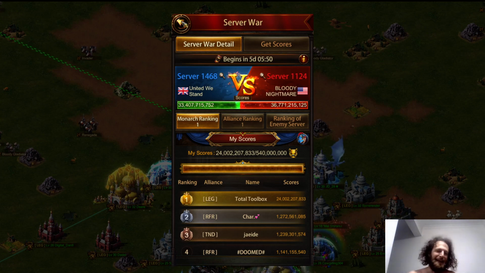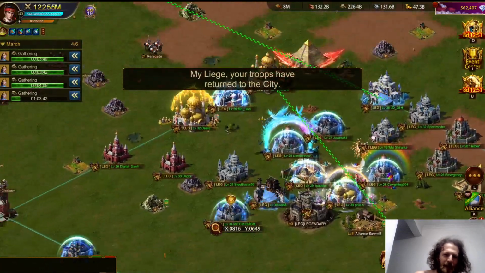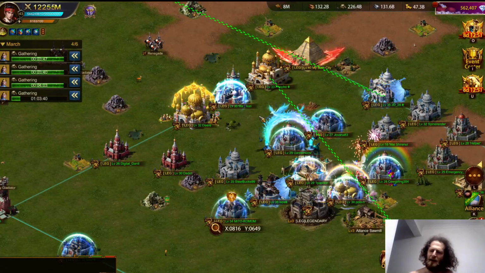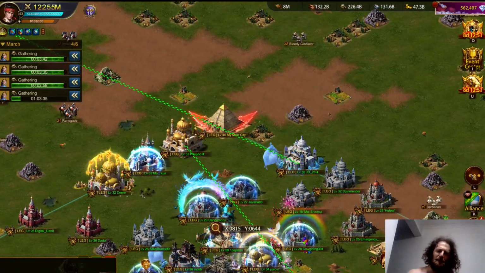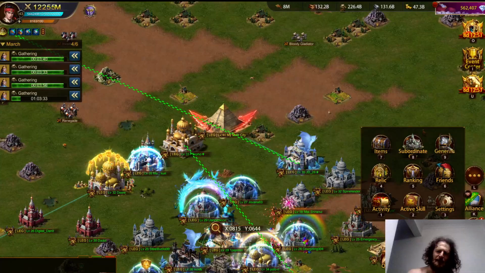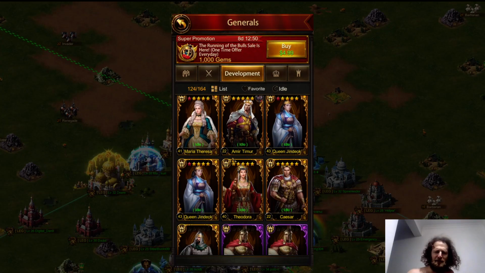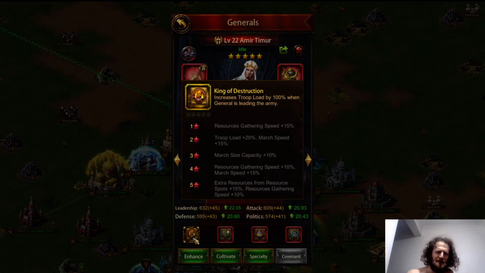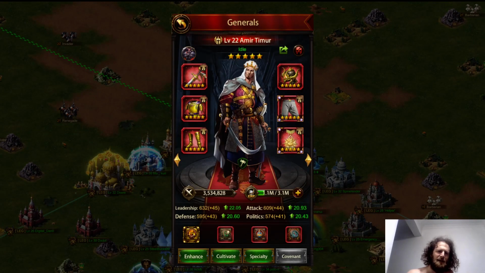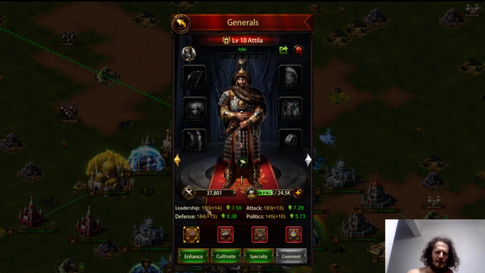As soon as I hit that, I hit them with my Amir Timir march. And then I just hit them with what I think ground troop have the second highest load, so I hit them with ground troop right after that. But my Amir Timir march with all the extra troop load just pulls in way more than anything else because Amir Timir has 100%. Attila has 75%. I think it's 75. Yeah, 75%.